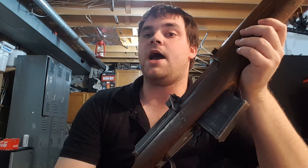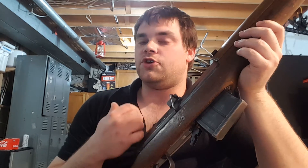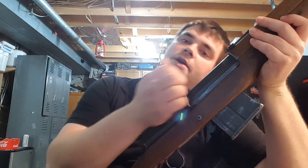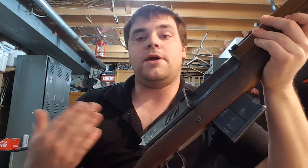I just don't like this thing because the barrel's a shit pipe. It does about eight inches at 100 meters on its best day. Half the time it will not extract rounds because the chamber is so badly pitted that the rounds stick in the chamber until they cool down, and then you have to slam the bolt forward and try to rip the round out of the chamber. But anyway, that's my short little brief review on this particular Hakim rifle.